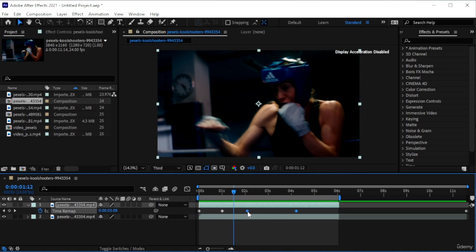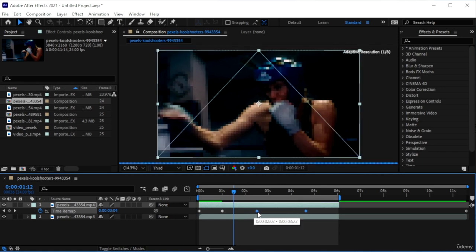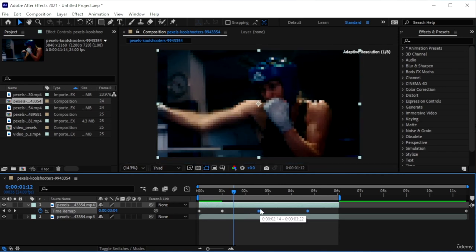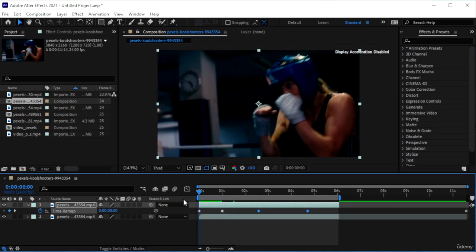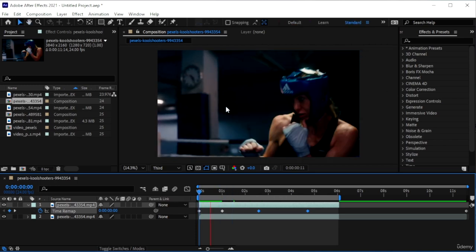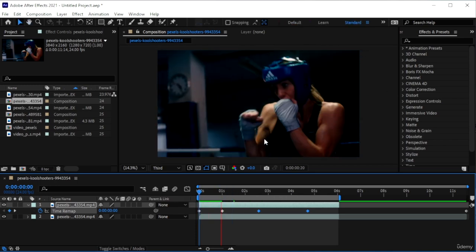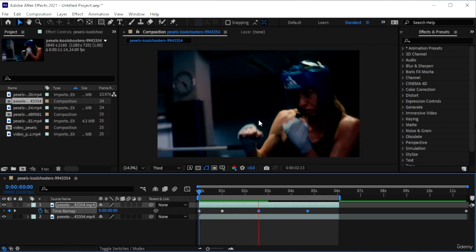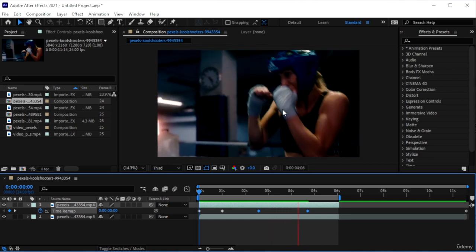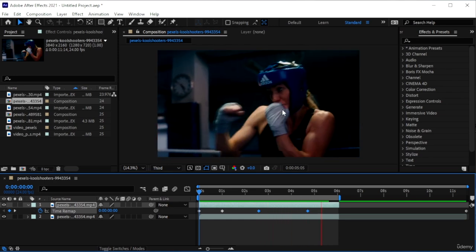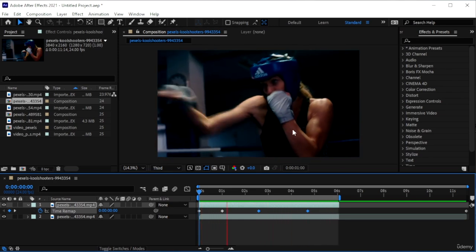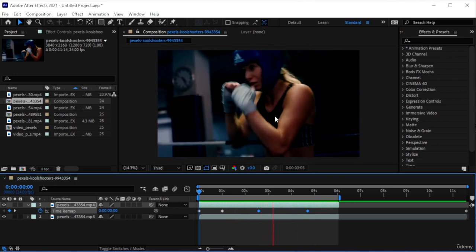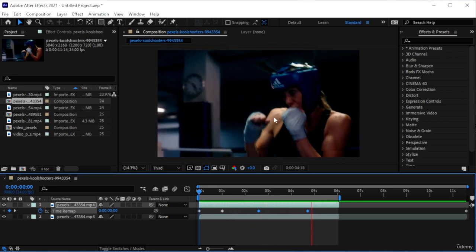Yeah, I want this part to be pretty slow because I want to see the punch and how it's being thrown. It will be cool in slow motion. Let it render, so it's fast. It slows down here. And then it's just real time for the rest.